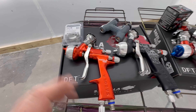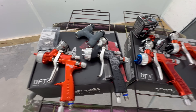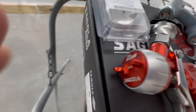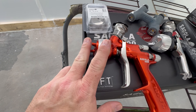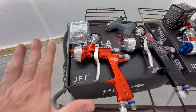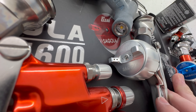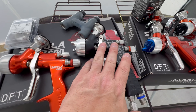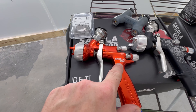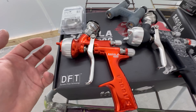Now let's go over to the 4600 Extreme La Catrina. Currently I have a 1.2 in the DVR Titanium on the 4600 Extreme, and a 1.2 XL on the 4600. I do have the DVR Clear, or the Pro Clear — this is great for your OEM base. I had really good results with the 4600 Extreme with the DVR Titanium, though I did have to work it a little more. It was a very fast gun. When I put the Clear Pro on the new 4600, it's also a very fast gun, but it seemed to atomize the clear and not put so much overspray in the air, so you could see things a lot better.